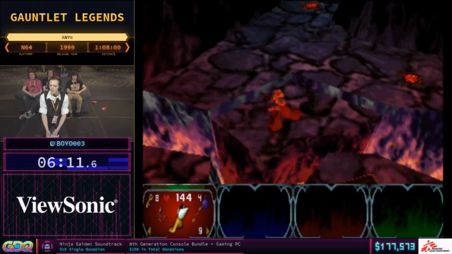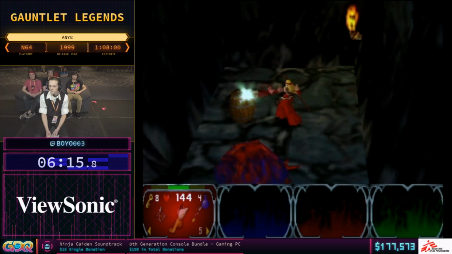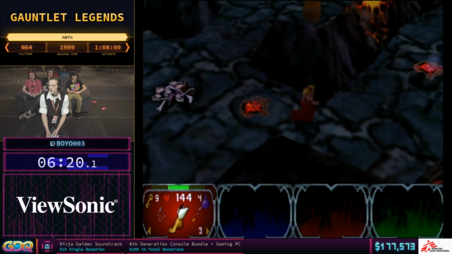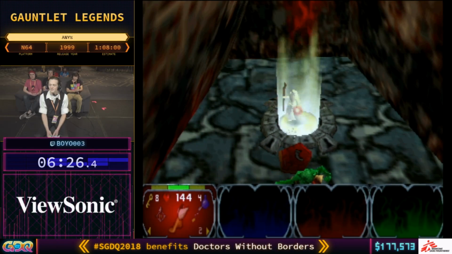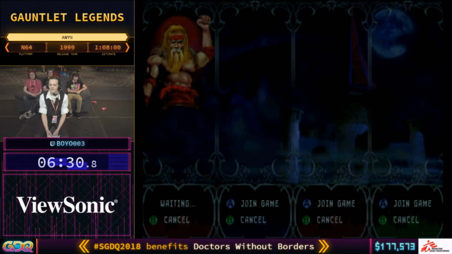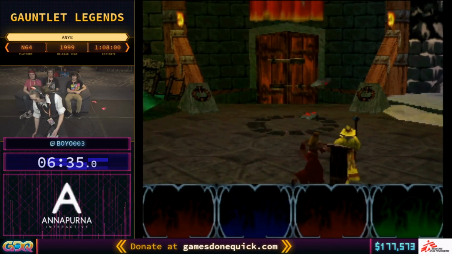I'm using turbo. Not only does it increase my speed, but it also allows me to maneuver around generators. And we got it. Nice. Most excellent. Got ourselves another cutscene here. We're gonna go and shop for a couple items.